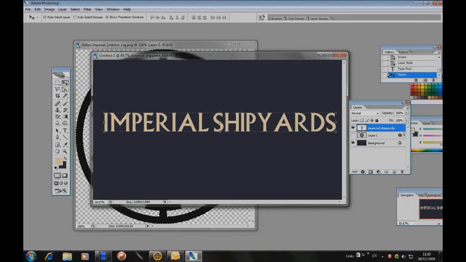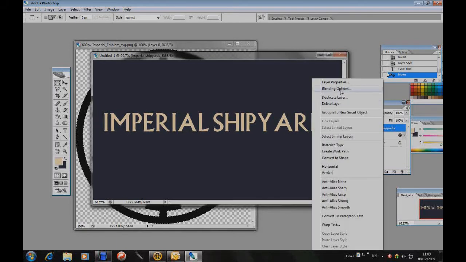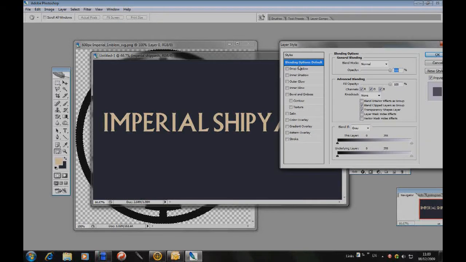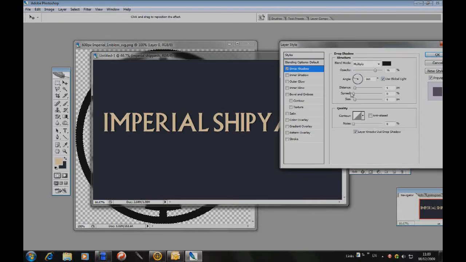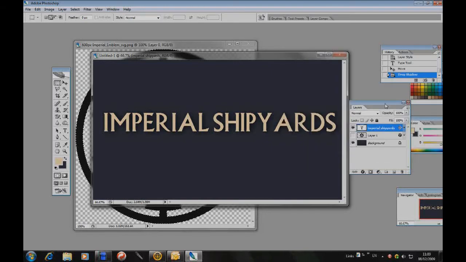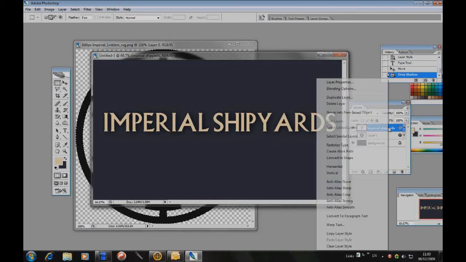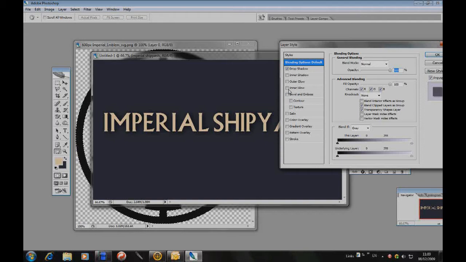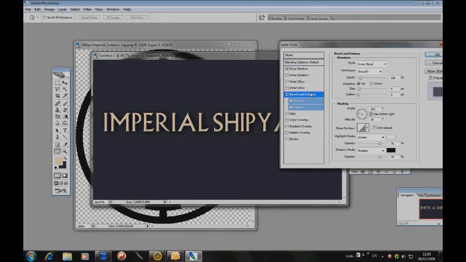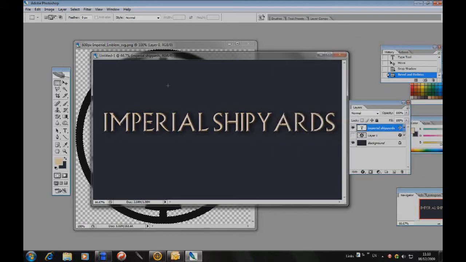There we go. Now, again, we'll use the blending options and I'll show you what can be done with the text. So we go to blending options. I want to give it a bit of a drop shadow. So I will add a bit of the distance there, spread it a bit, and there you go. If you can see the subtle difference, it does raise it from the background. Again, I will use the bevel and emboss. I'll give it a chisel bevel. There you have a very nice, very smart text.